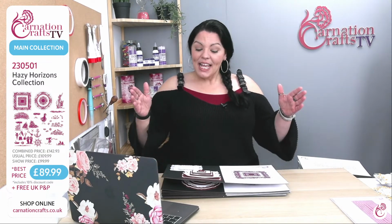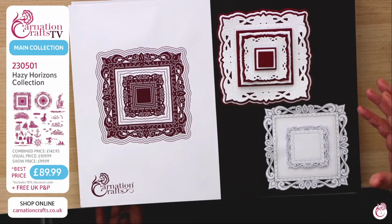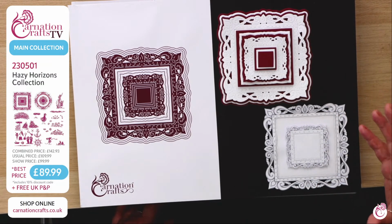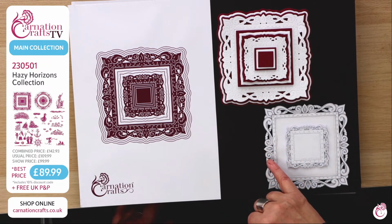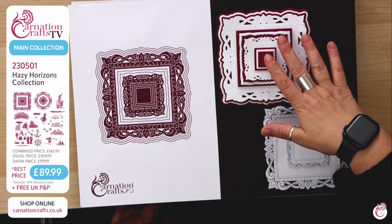It's really lovely. So let's have a look at the dies that you're getting. There are 2 frames this time, 2 card bases if you like, and you've got the weathered square and the weathered circle, and I love them so much. And actually, because we've got the better camera and the better lighting, you can see the really beautiful artwork for your vignette. Isn't that pretty? Very nice. Muted grey. Really great for doing aperture cards.